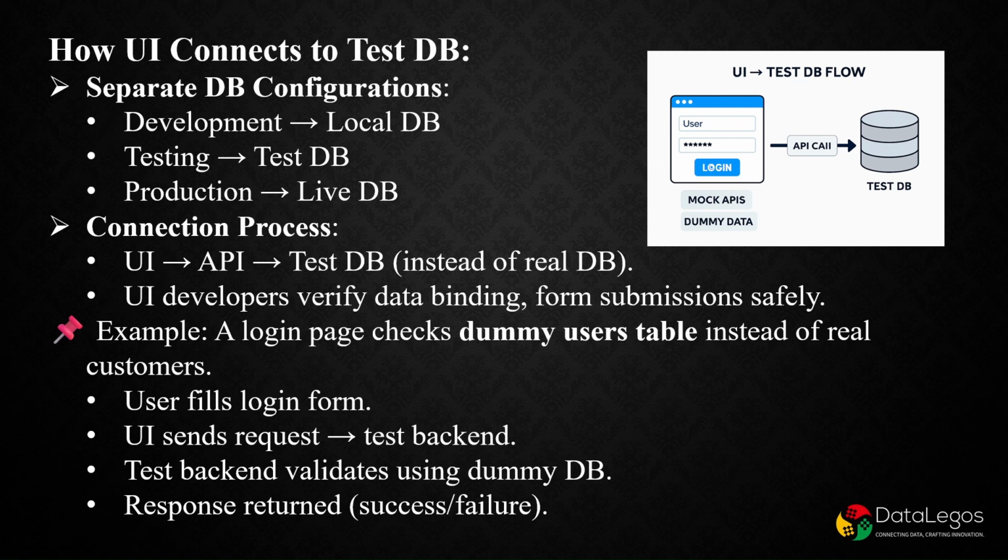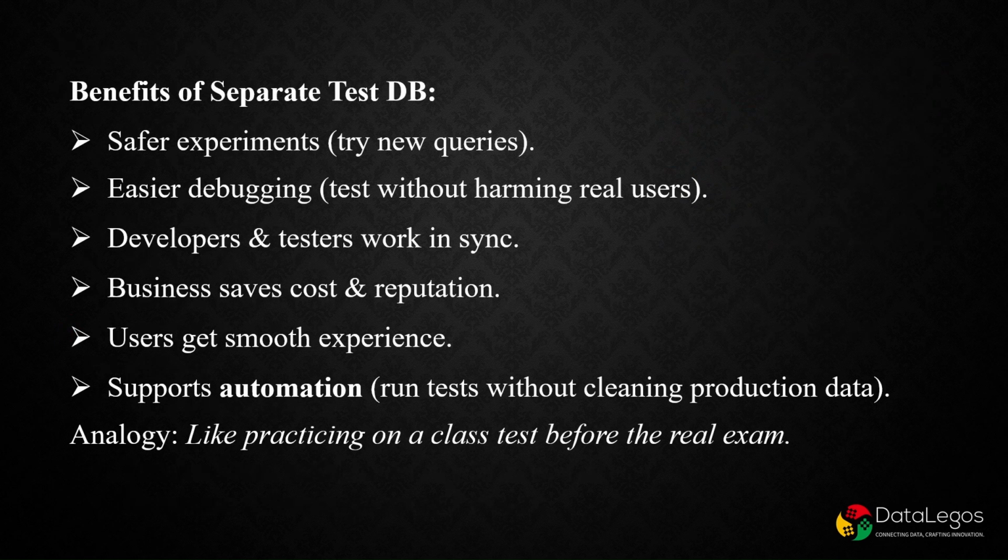Example, imagine we're testing a login page. Instead of checking real customer data, the login form sends a request to the test backend. The test backend looks up the details in the test database and responds with success or failure. This setup ensures that developers can safely verify UI features like login, sign up, and form submission without risking real users' data.